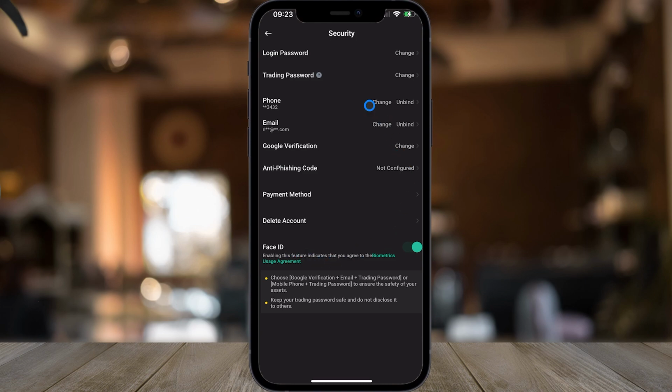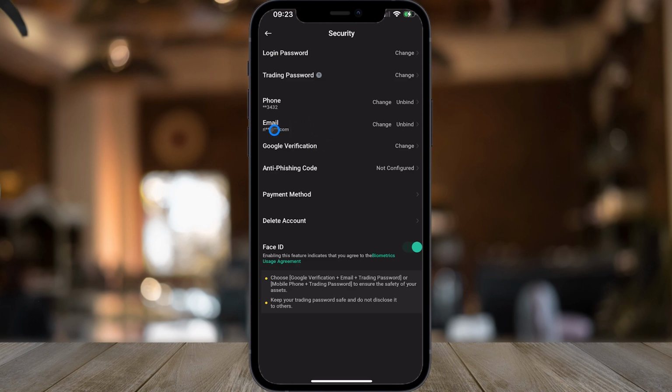Click into this and then we have a few different options. So the first thing that you want to do is if you are new to KuCoin, you just want to go ahead and create a trading password right here. This is a 6-digit code that KuCoin is going to ask you for every time you want to make a trade on KuCoin. That's the first thing that you can do. And then we then need to go ahead and add different verification methods. As you can see on my account, I have my phone, my email, and my Google verification. All of these are enabled, and it is super vital that you also do this on your account.